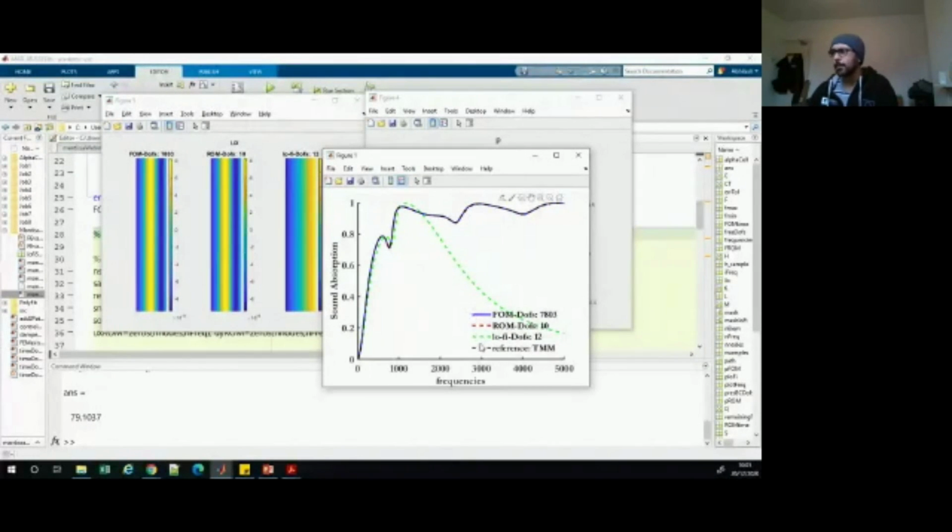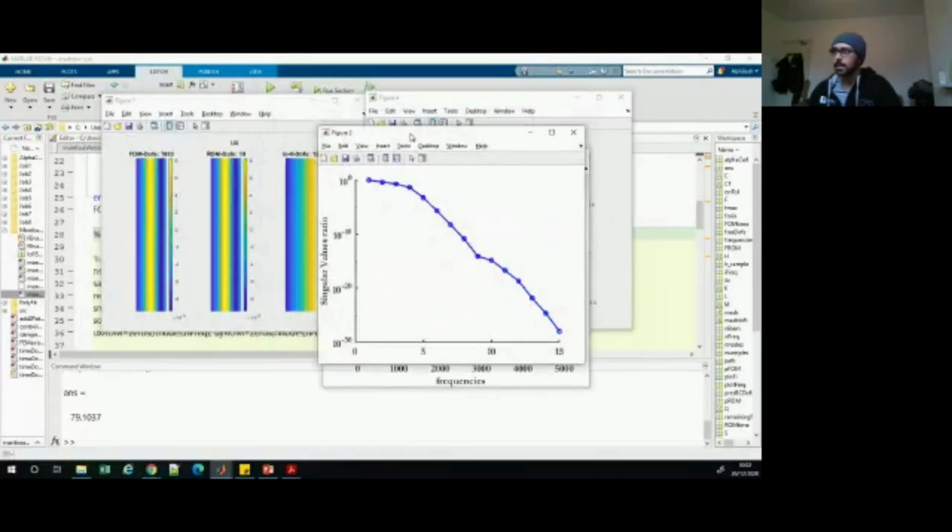This is a well-known phenomenon in computational mechanics. That is, it is difficult to solve high-frequency problems for very obvious reasons. We can talk about that later if we have time. And that is exactly what we're observing here. That is, in the low frequencies, it seems that we can get away with using a low-fi model. But in high frequencies, we absolutely need a high dimensional space, or in this case, even the reduced space is sufficient. That's pretty cool to me.